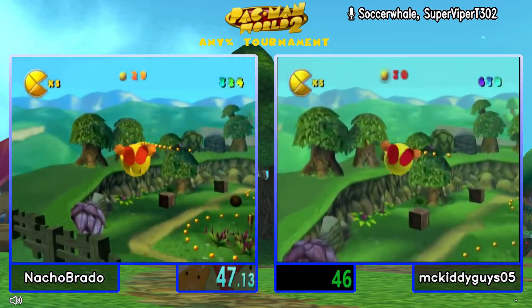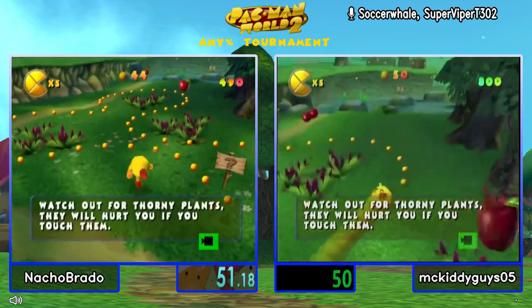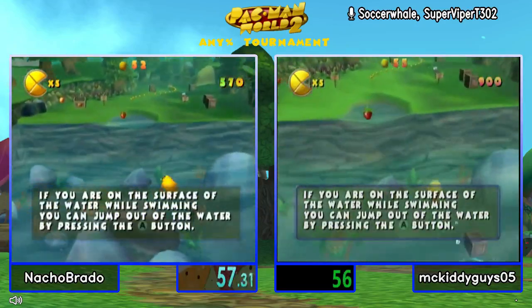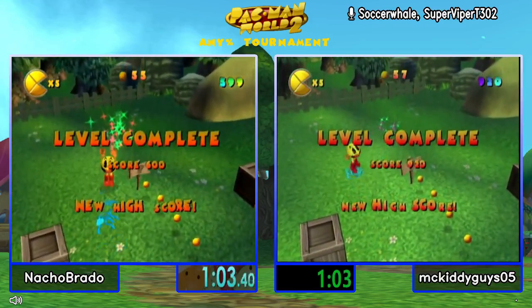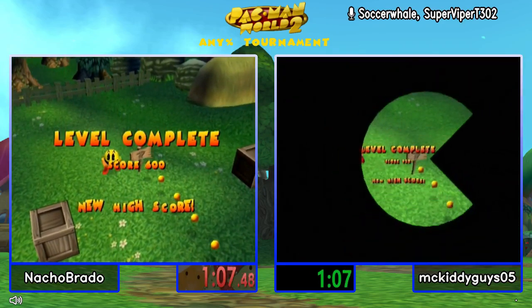So basically, when you hold B, Pac-Man will charge up a roll, and when you release B, depending on how long you were holding it for, Pac-Man will boost forward by an incredible amount. And it does take time to charge up, but the speed boost you gain from it more than makes up for it. So you'll be seeing them do that a lot, basically whenever they can. Well, they pretty much just get out of the level almost at the exact same time.